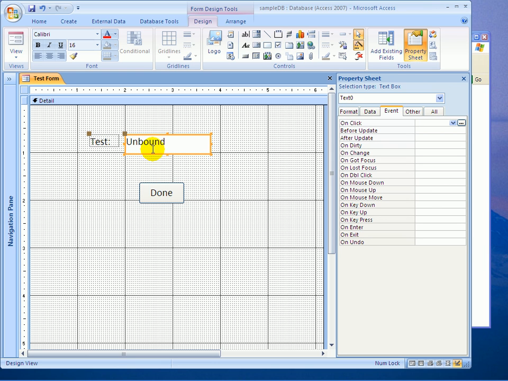The same for a text box. It's got different things that can happen. We can update the information, hit the enter key, that triggers the after update. Before update is when we first start typing things in. We've got events if we hit a key while we're in the text box, and so forth. You may have learned about some of these different events when you went through your introduction to Microsoft Access course. But for all of them, there is one event for a specific action.